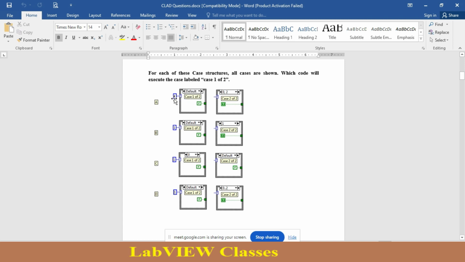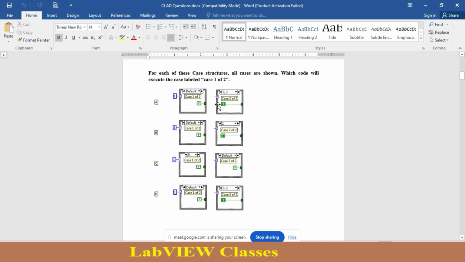So 1 is there. In the case of default, it will generate case 1 of 2. But over here, case 0 and case 2 will generate case 2 of 2. If 0 is there, but in this case 1 is connected to this. So case 1 of 2 will generate in the first case.